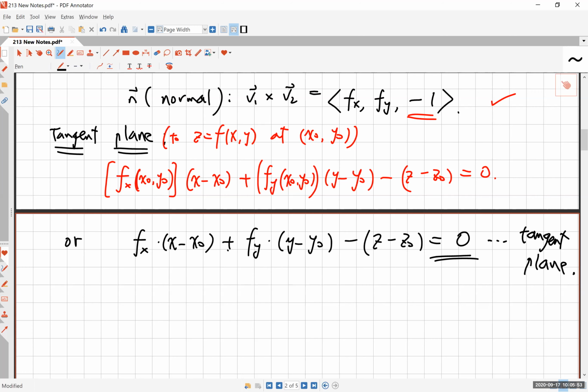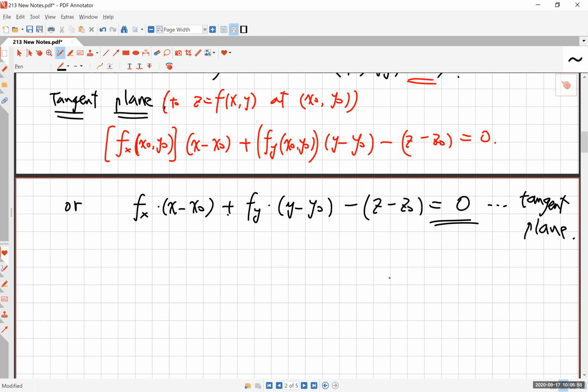I will do an example of this in a moment, but I want to get the theory down first. But watch what happens. I should stop here and say, yes, this is great. This is one of the results you really need to know. How do you find the equation of a plane tangent to a smooth surface at a particular point? If the surface is the graph of f of x, y equal to z, the answer is right here.